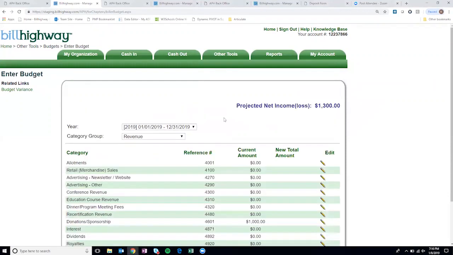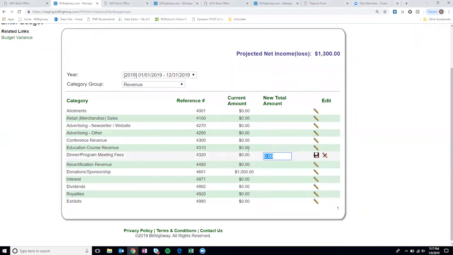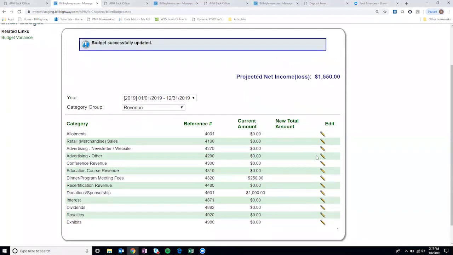So under revenue, we'll just start here. It's a great place to get going. As you can see, because I've used this account for different sample purposes, I've already entered in some amounts here. If I need to enter in a dollar amount for any of these categories, you will just click the pencil icon, and then enter in whatever amount you expect to bring in. Because we're in revenue, this is money that's going to be coming into your section or division. So enter in whatever amount you think is coming in for that category and hit the disc icon to save that amount. And as you can see, that updated.